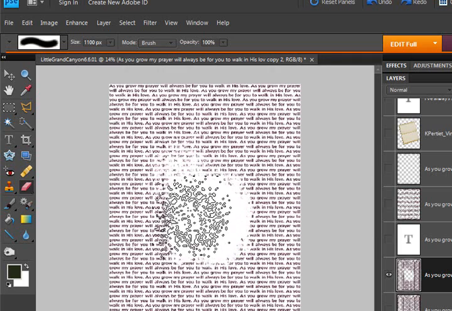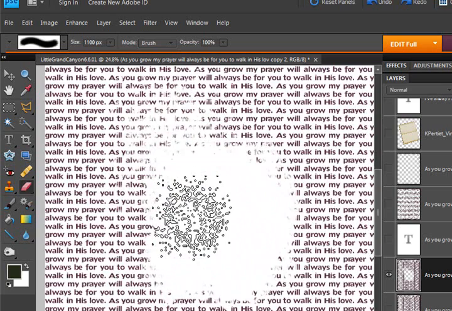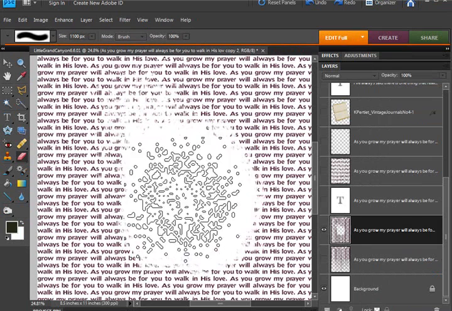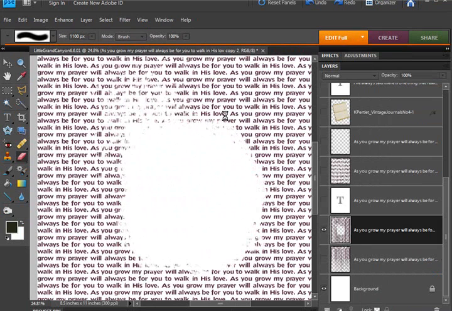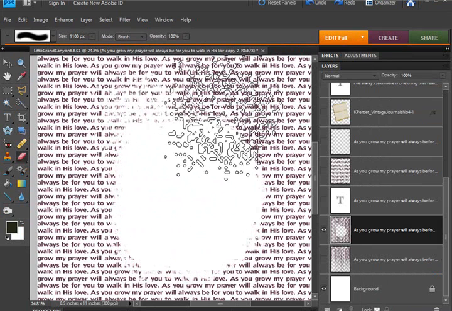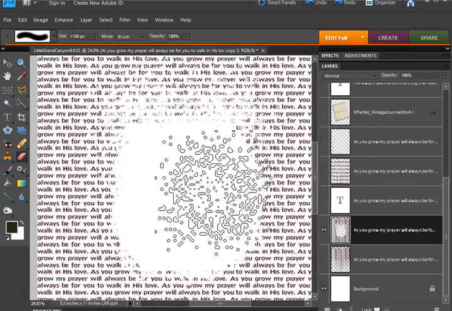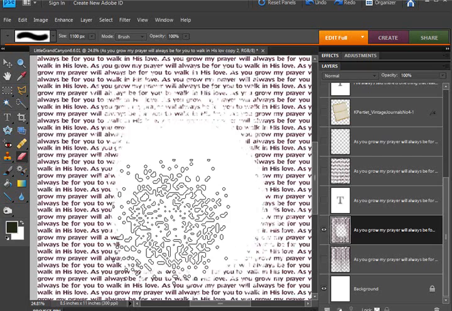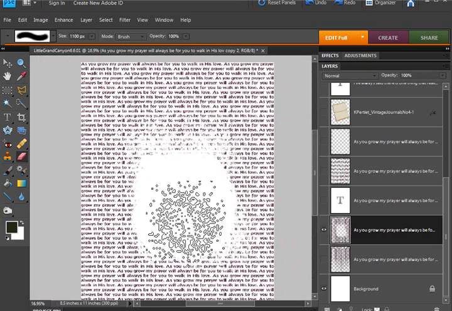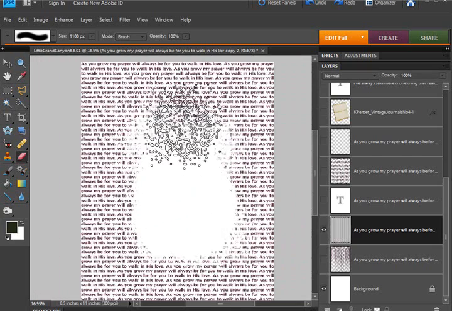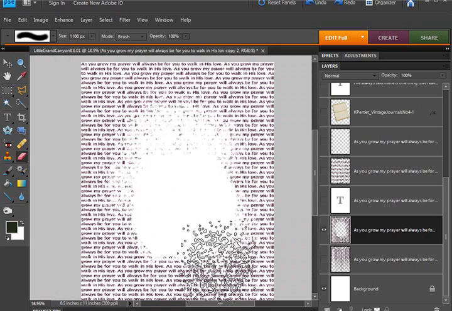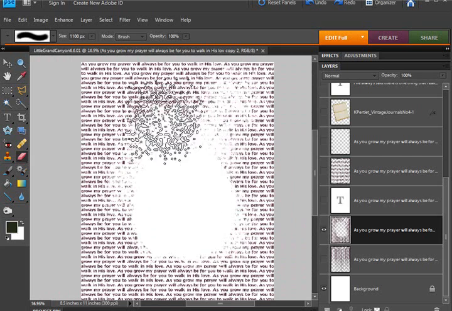You can click down once rather than drag, because when you drag, see, it's going to delete almost all of it. But you click down once and you can see the kind of a cool effect that it's going to give, making it kind of grungy. And it's all a matter of learning the brush work.